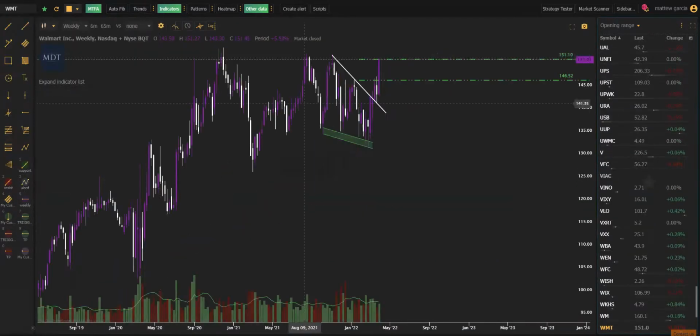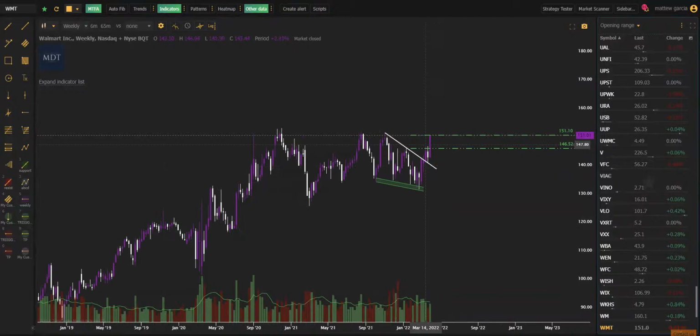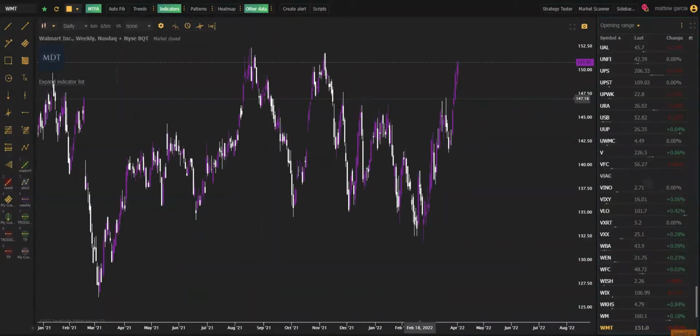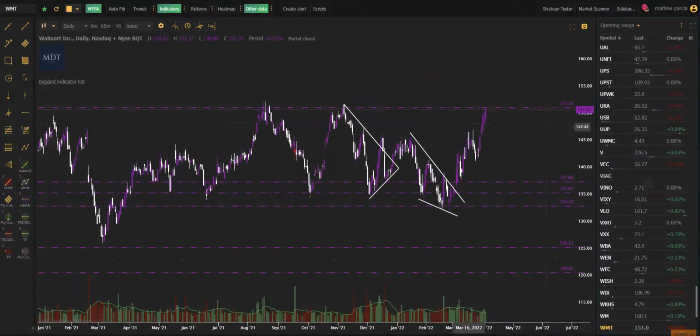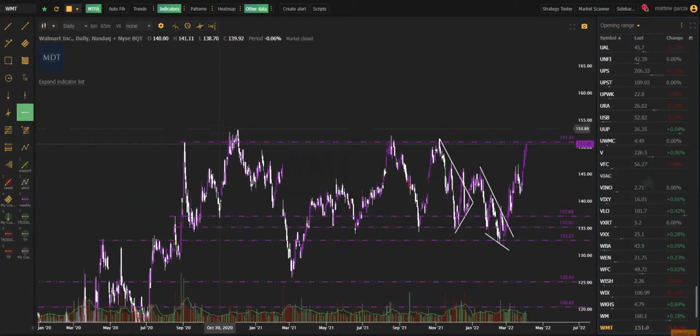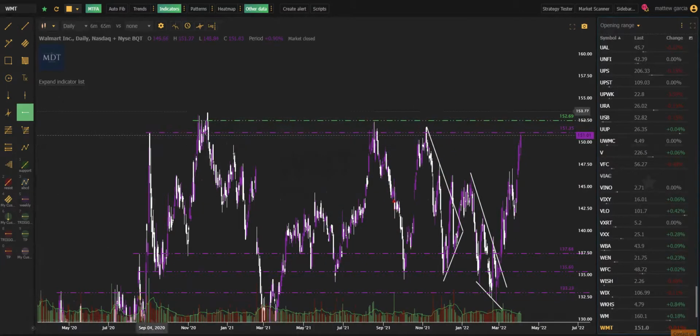Walmart, we've also been playing this a decent amount here. It's got this mean chop area, falling wedge breakout here, broke out, retest, put in a new high, right? Smash that, continuation, new highs. Now, we're watching for these clusters somewhere right here for Walmart, 150, 152.69. Over that, I think we see all-time highs at 153.